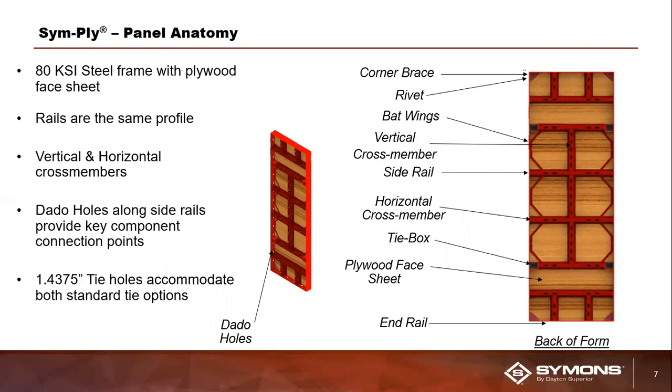The steel frame internal parts consist of what we call cross members. As you can see, they run both vertically and horizontally across the frame. The cross members have numerous cutouts along them. Those cutouts are designed to accept attachment from all of our various accessory hardware that you'll learn more about on subsequent slides as well. Okay. Additionally, you'll see there's also these square or box-shaped cutouts on the panels. Those are the tie boxes. And those tie boxes are obviously where you're going to route your taper ties or your she bolts through when meeting the tie requirements of this system.